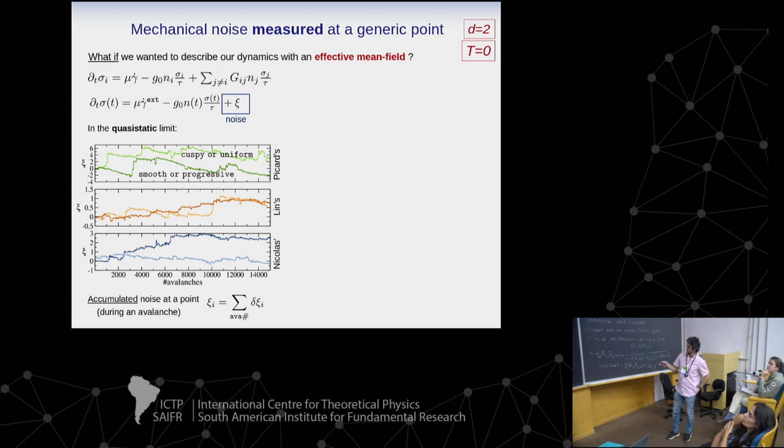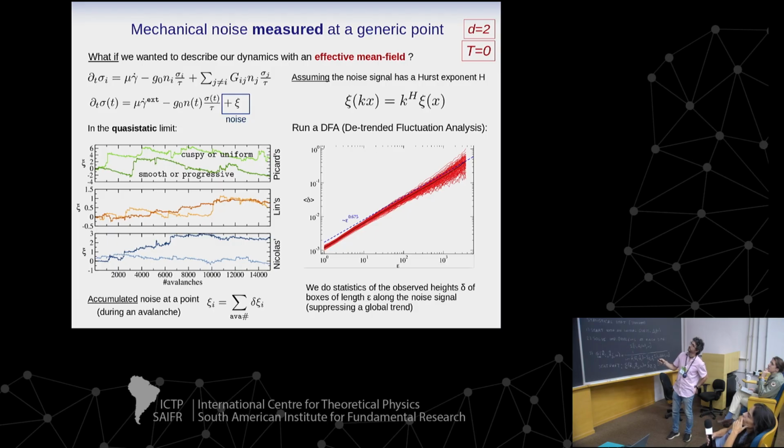And you see already that this is not a random walk. You have these Lévy flights, these big steps. And here you have the cases: pure, uniform, smooth or progressive, for different trees. So it doesn't matter which kind of rule you have, you get the same kind of statistics.